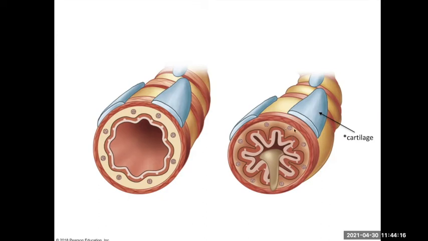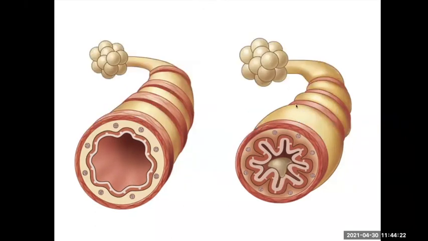And in some places, the muscular layer, once you lose this cartilage as you get closer to your air sacs and your bronchioles, you've lost the cartilage. And this will allow control of airflow into the lungs, right? So you can squeeze these off and slow down air, because you don't always need a lot. If you don't need it, you want to conserve energy, so you can restrict airflow to where you need it, right?